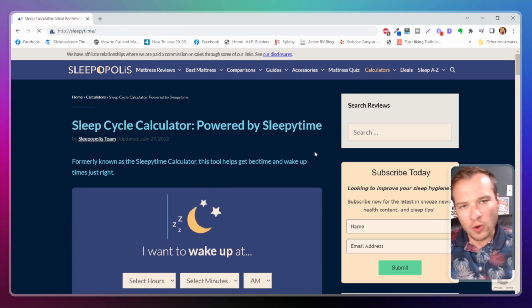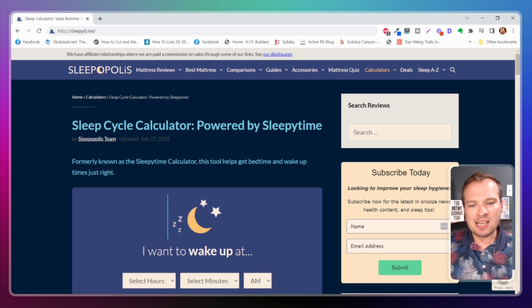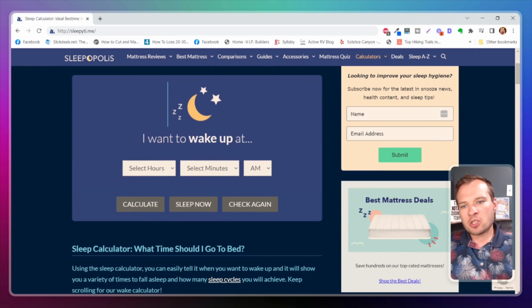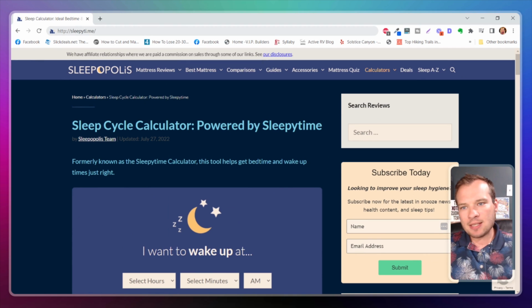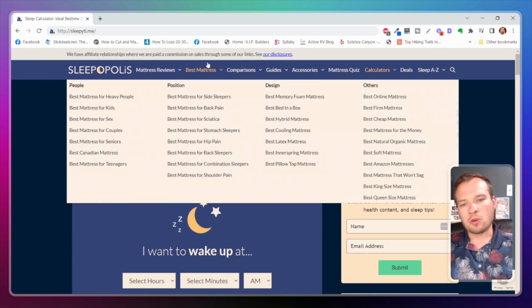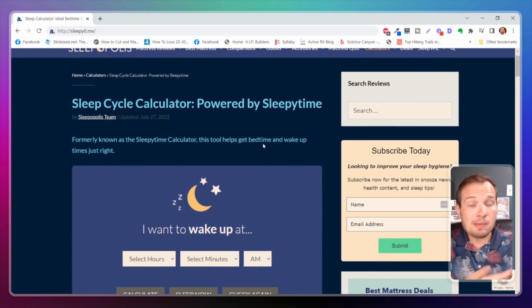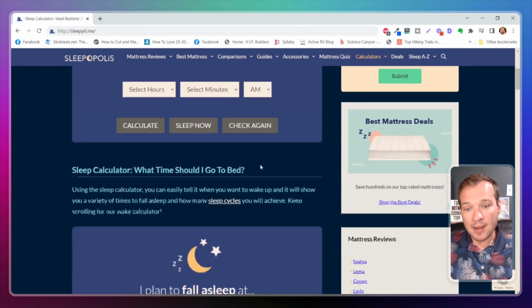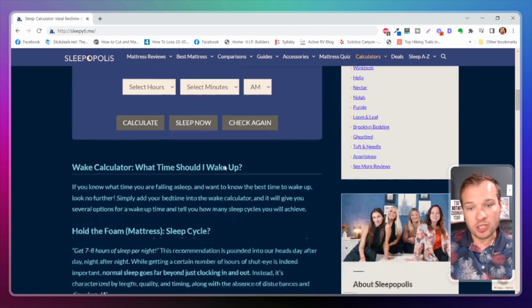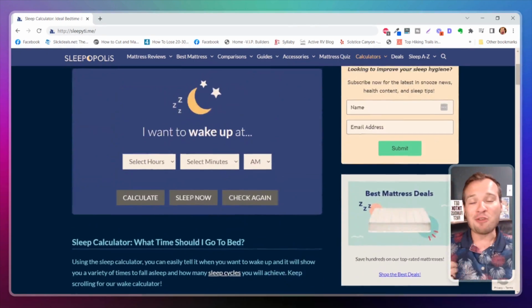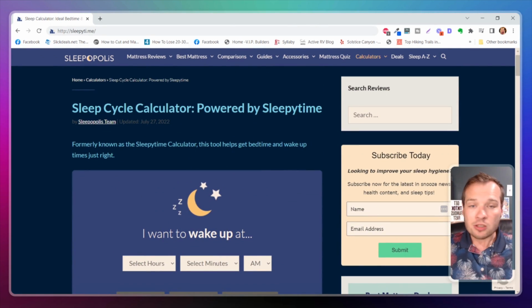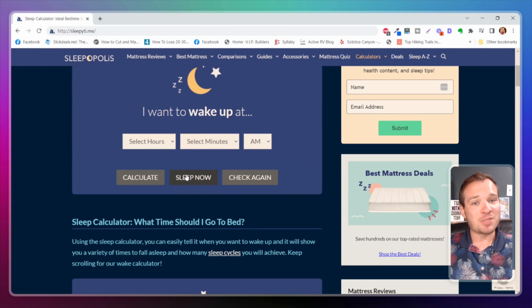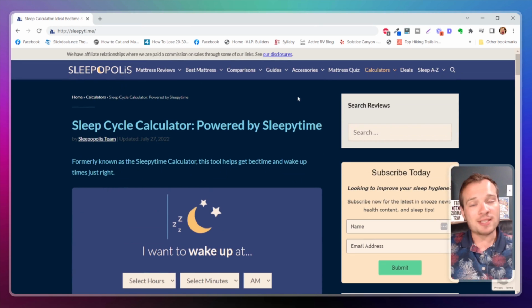We all know how important rest, relaxation, and sleep is when you're a student. So this website, sleepyti.me or Sleepy Time, is a sleep calculator. So you can set when you need to wake up by and when you want to fall asleep. And it's basically a calculator for when you should go to bed so that you can hit the right REM cycle. Straightforward, really simple. If you want to get better sleep, you want to be on a schedule, check out this website. Free to use, very helpful.